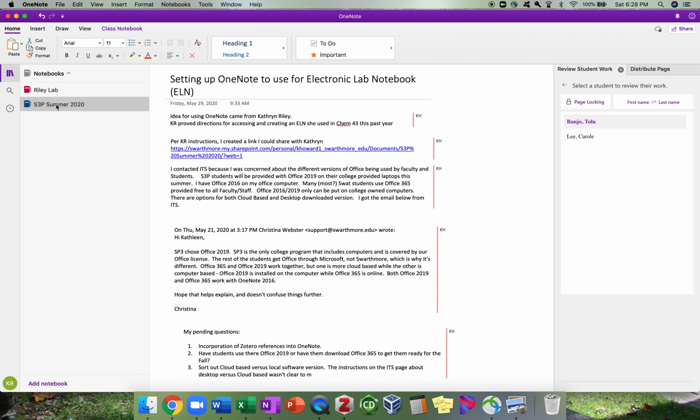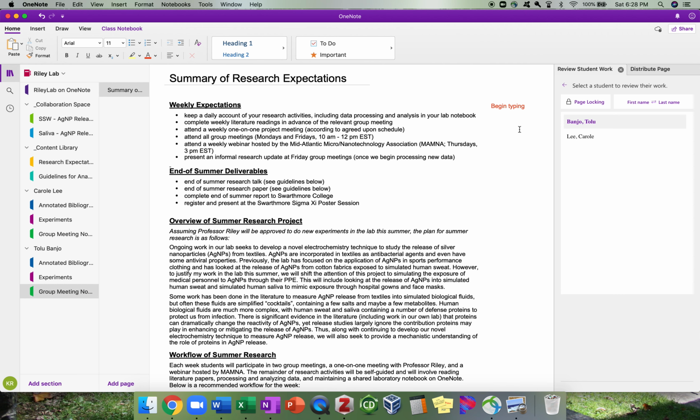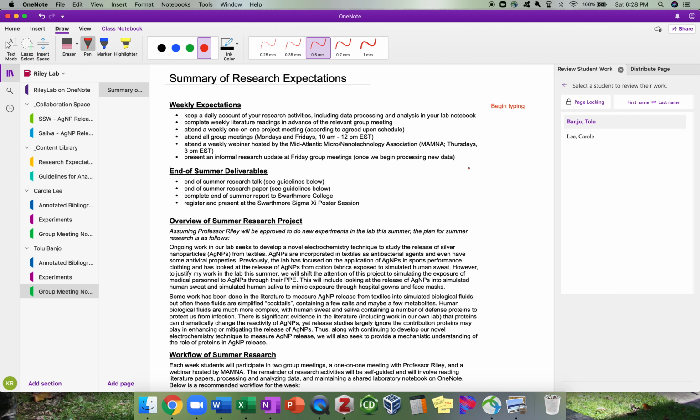Actually, I can show you in Kathleen's document. It shows that she inserted all of these boxes with her initials. Okay, so you could do that. If you're working on a tablet, you can also use the draw feature, and you could use a pen, marker, or highlighter, and you have some different color options, but you could write directly on the document as well. So that could be an easy way to grade lab notebooks remotely.